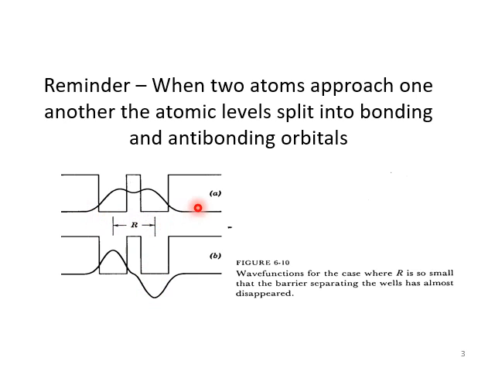It turns out that this state here, A, is of lower total energy than the state B, in which the wave function has to go from a maximum here to an anti-maximum there. And so it turns out that the overall curvature of the wave function here is greater than the overall curvature of the wave function there. So we have the idea that the energy level is going to depend upon the atomic state that we have on each of the atoms. So the atomic state in this case looks like that. Over here it would look the same. The atomic state is the same, but the way that we add the states together in adjacent atoms does change the total energy.